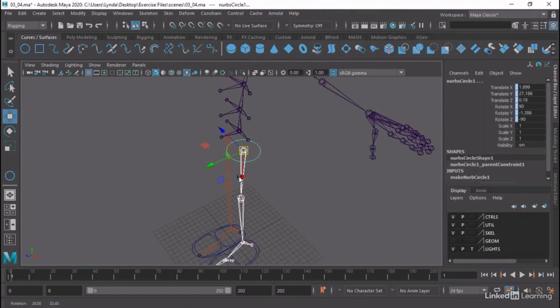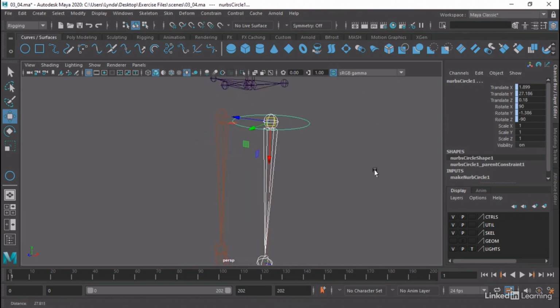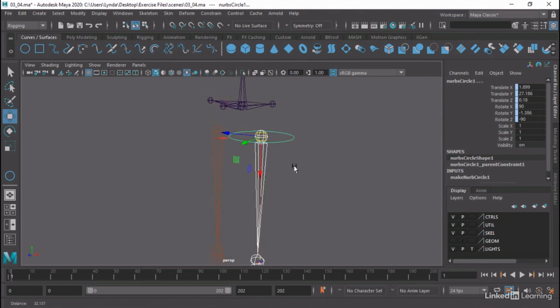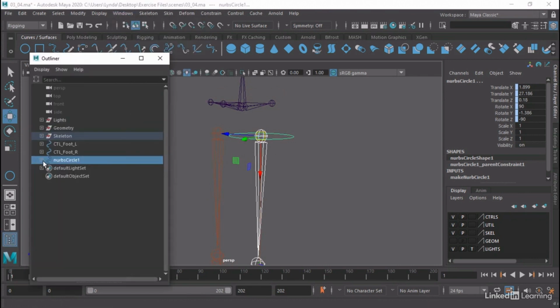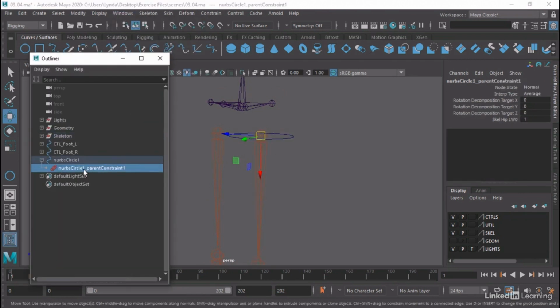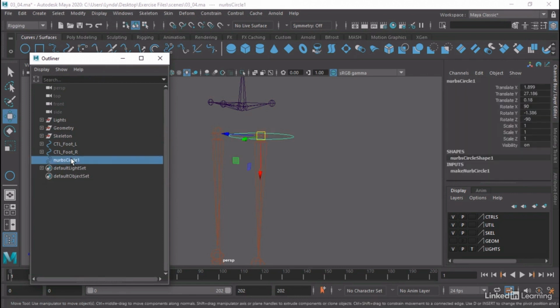And what that does is it constrains it to the joint, snaps it exactly where we want, and it aligns it with orientation. So if we look at this in the outliner, you'll see that under this NURB circle, we have that constraint. Well, I can delete that. And now I can rename this. Let's call this control hip left. So that's my left hip control.